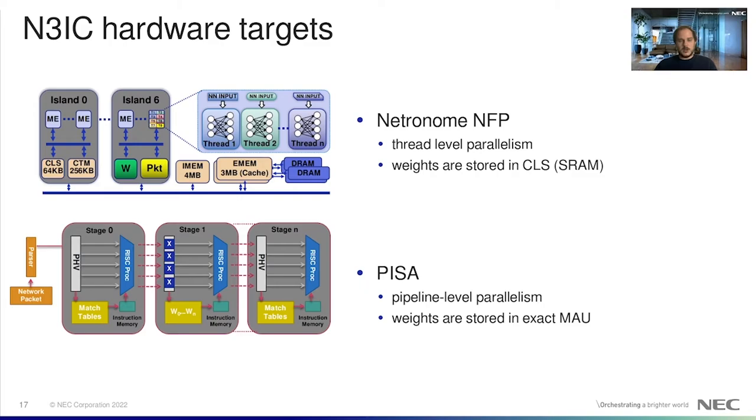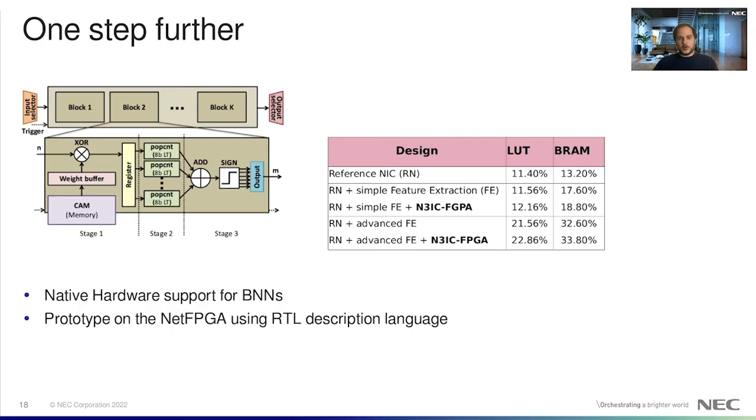On the other hand, in the case of PISA-based architecture, we use P4 language and rely on pipeline-level parallelism. Here, BNN weights are stored in registers. The P4 support enables compiling for a growing set of P4-enabled NICs, including FPGA-based NICs, using the P4-to-NetFPGA toolchain, that is the one we've used in the paper. Furthermore, we evaluate the cost of implementing BNN execution as a native hardware primitive, that can be then exposed to high-level programming languages, for instance using P4 externs. We prototype this on the NetFPGA, and we show that it only needs a modest 1-2% of the FPGA logic resources.